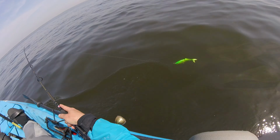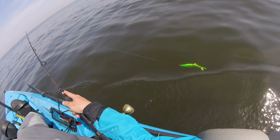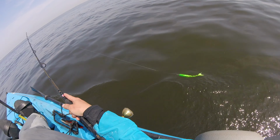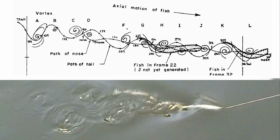And so for the swimming action, this also took a lot of trial and error with the lip and the weight and the tie-on location, but ultimately this is how I got it swimming. And yeah, about those vortexes, take a look at this. The bottom image here is a still frame from the lure swimming, and the top is from that unclassified document. Yeah, I was really happy to see that the vortexes are forming like I wanted them to. And yeah, here's some video of it swimming.